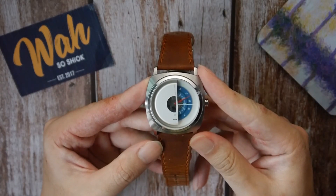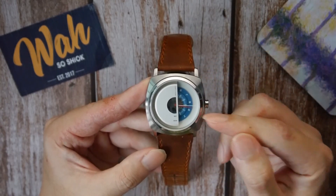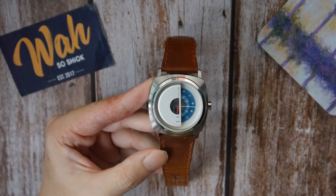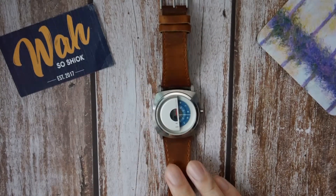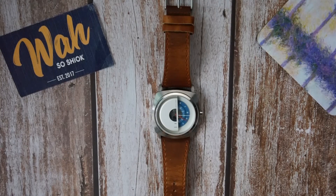Overall, I really like the innovative design of the Must Play Automatic. I think the mask concept is refreshing and I appreciate the uniqueness of using the rotating disc to tell time. The 3D nature of the dial is eminently striking — it's definitely one of the most unique watches I've seen at this $300 USD price point. My only knock is the lack of sapphire crystal, so be careful not to knock it against a hard surface. Those interested in purchasing can use promo code WASOSHOCK at checkout for 15% off all Tex watches store-wide. After the discount, the Must Play Automatic would cost only US $315, or about Singapore $428, making it an easy recommendation for those who want something unique, left-field, and atypical without breaking the bank.